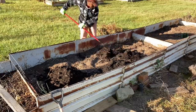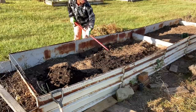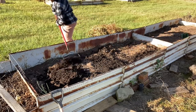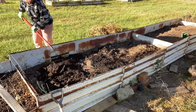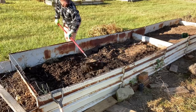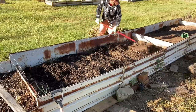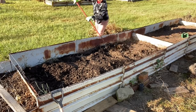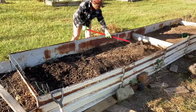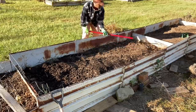I'm back. So now all I'm gonna do is just kind of move this around a bit, and I'm actually gonna have to go and get a few more bags of this. I think maybe one, well, maybe not. Try not to hurt my worms in here as I push this back and forth in this bed. So actually, you all, I think I am gonna need, well, probably not. This might be okay. This may be fine.